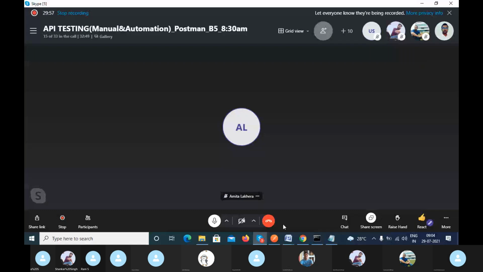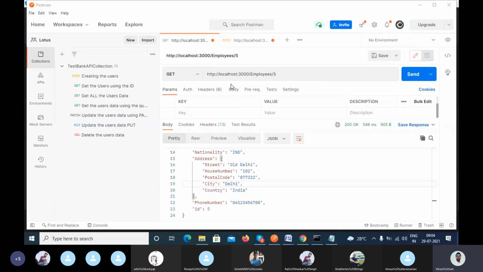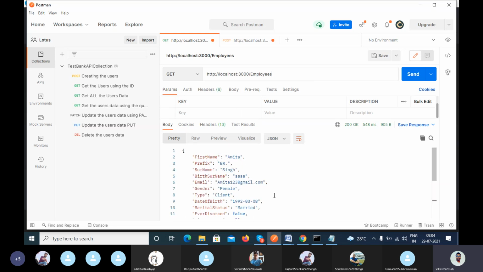So yeah, guys, where I was, I was explaining the get method. Basically, the get method is used to get the data, either all the data, or using a particular ID or using the query parameter. How can you apply the query parameter? In the param section, pass whatever query parameter you have.